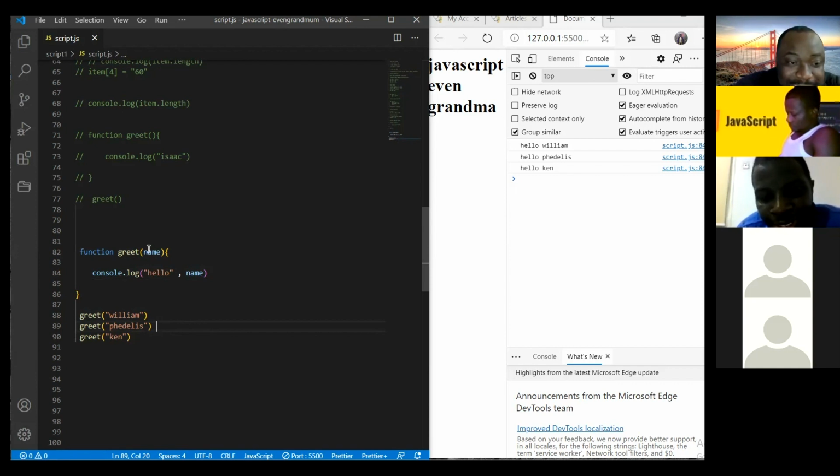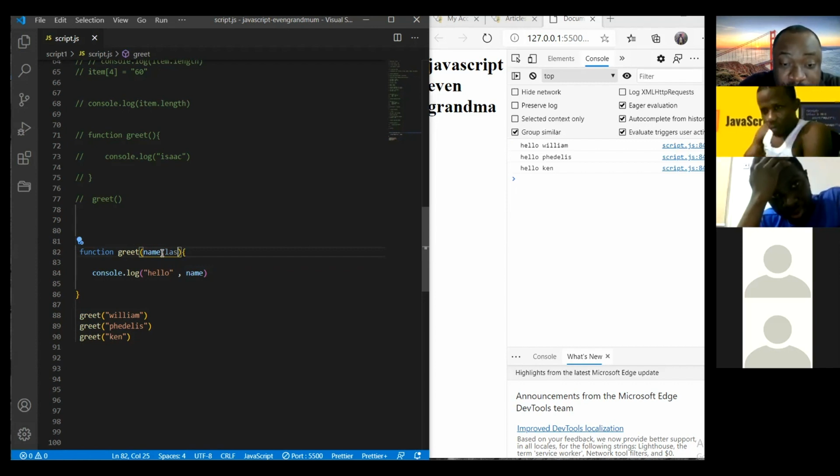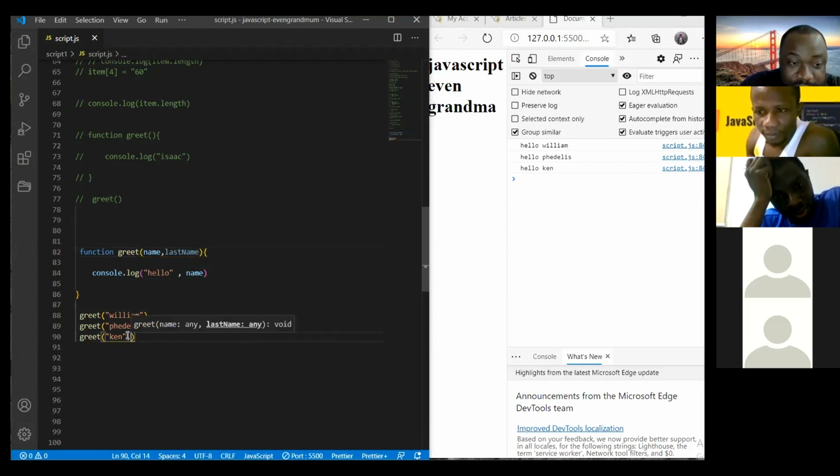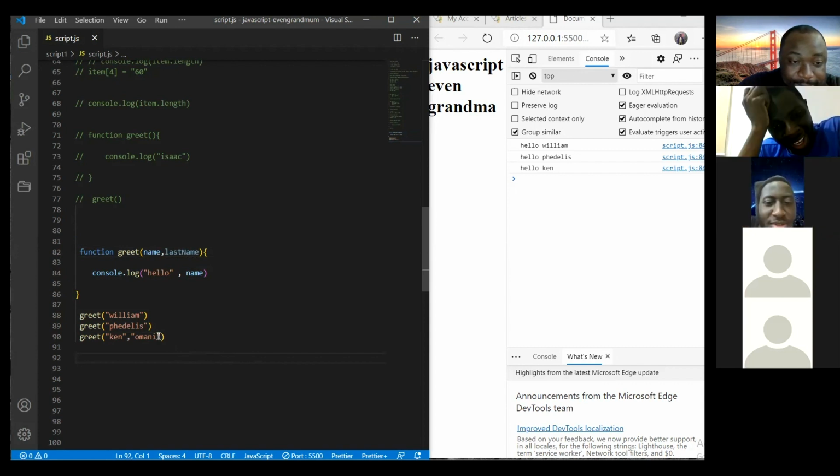So let's add another parameter here. Let's say last name. And when you come down here, you can bring last name.